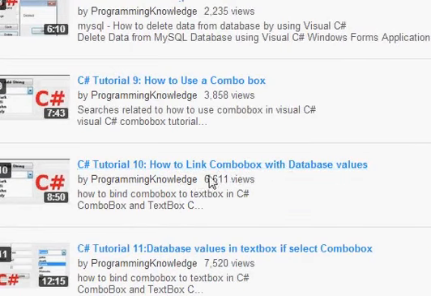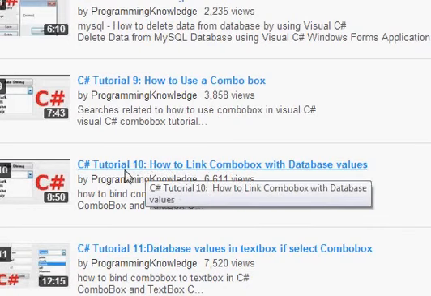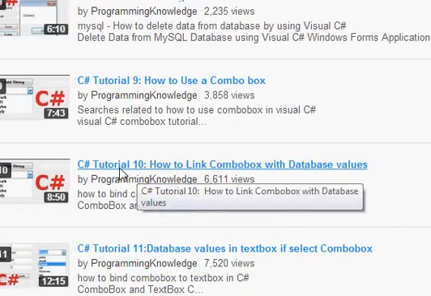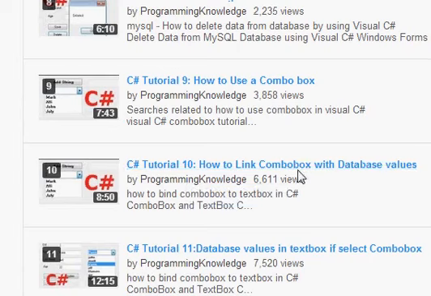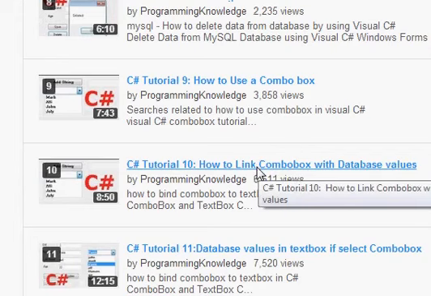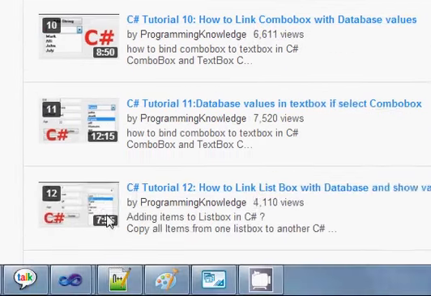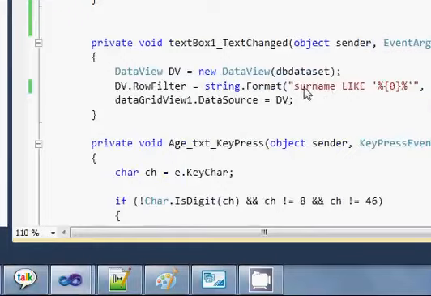If you are following these videos, you will not have any problem understanding the code, but otherwise just see this, how to link your combo box with the database. I will copy the whole code from that method which I have used in that video, and I'm going to paste it in our autocomplete method.